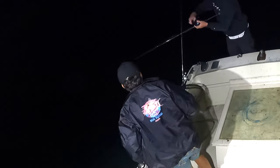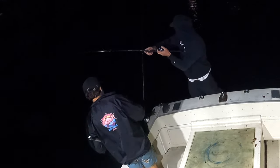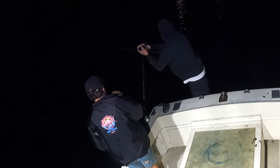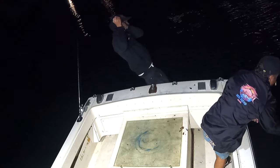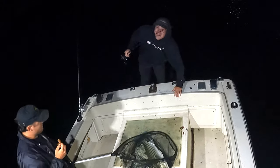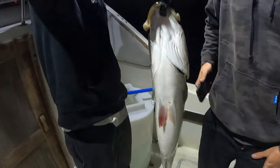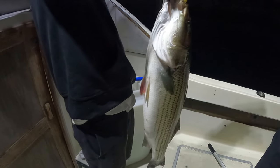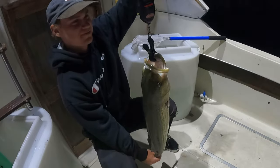Be really careful. Oh. Wait. No. Let him run. If he's gonna run, don't thumb it. Oh, right there, right there. Oh, there we go, boy. Oh my gosh. Oh yeah. What is he? What is he? Wait, I thought ounces only go to 16. That's a SoCal striper right there. Woo, there we go. Beautiful fish.